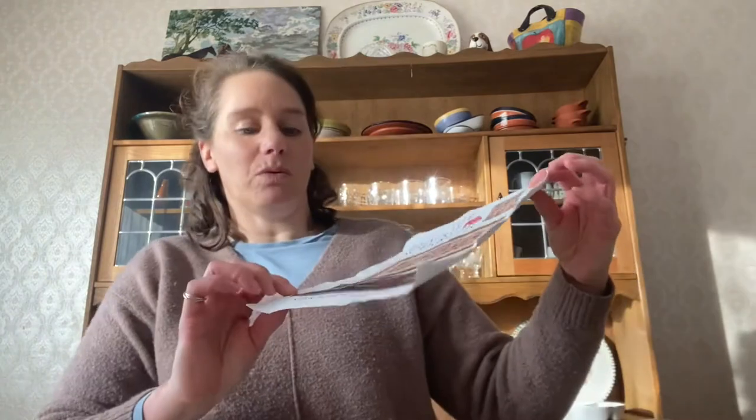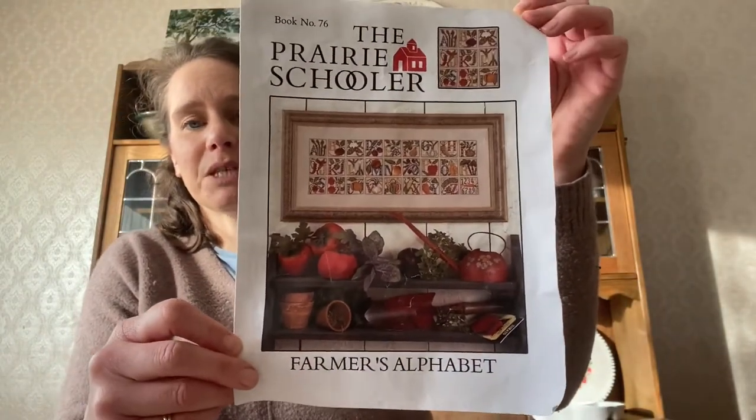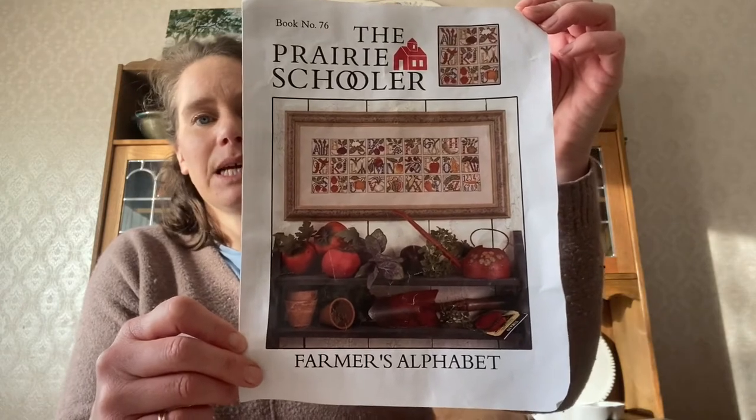So my third WIP, which is Prairie Schooler Farmer's Alphabet, excuse the rather dog-eared chart, I think I might have sat on it a couple of times. I finished, and not only did I finish, but I said I was not going to put it into my bag of shame, and so I have fully finished it.